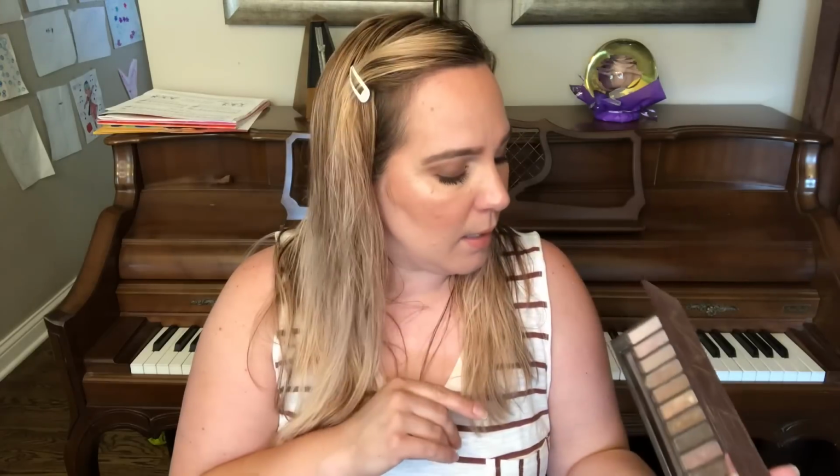I would also like to keep working on the shade Sin from my Naked palette. It took a long time to get used to reaching for this palette every day, but I am just getting to that point where I'm remembering to reach for this palette. And so I want to keep working on the shade Sin. It makes a beautiful inner corner highlight. And I do have a slight dip going, so I'd like to really make it a more noticeable dip over the next month.